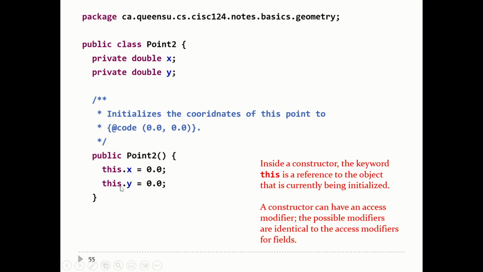Now if you've programmed in Java before, you probably know you don't actually have to write this dot x and this dot y. If you just write x and y inside of this constructor, the compiler will automatically insert this dot for you. So if you just write x equals 0 and y equals 0, it will work. Inside all of the code that I provide for you, it's always this dot x and this dot y. It's always this dot in front of the field name, to remind you that there actually is an object whose field x is being set. So whenever I use a field, it's always got this dot in front of it.